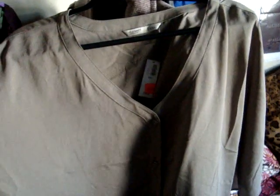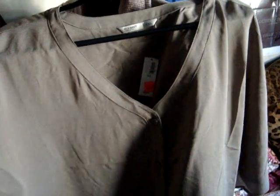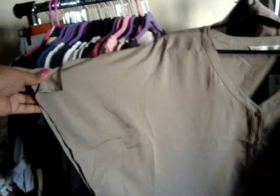That one was $20. Then I went to Old Navy. Okay, I went to Old Navy and remember those coupons that I showed you guys a while ago? The cash coupons that they gave us? So I used them. So I got this top. I think it's cropped a little bit and it has strings in the bottom. And then it has like a cape. So I really like this one. And it's like a gold shimmery material, if you guys could see.